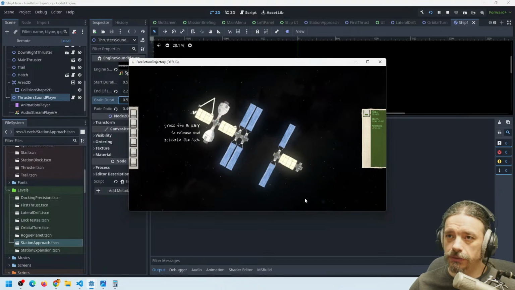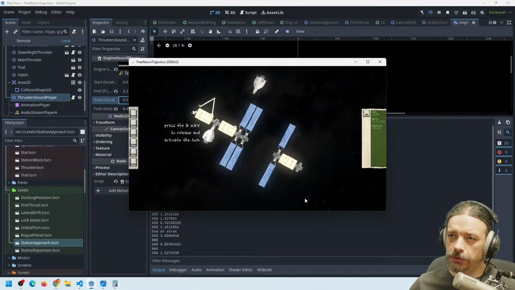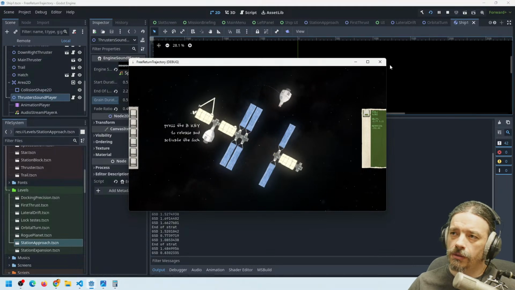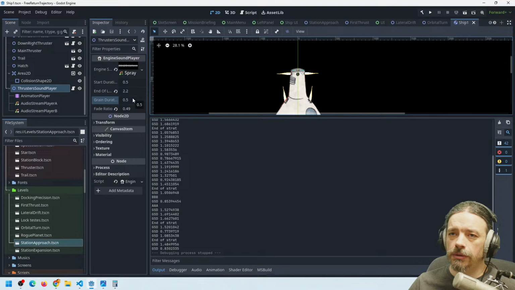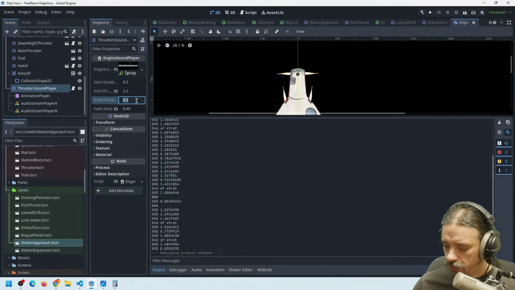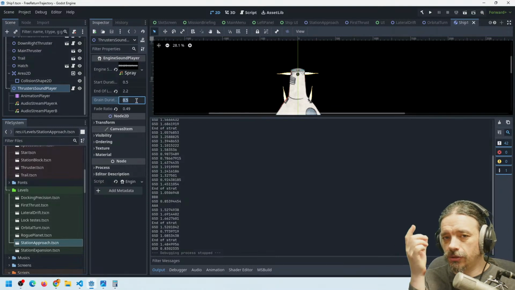Wrong level, whatever. Sometimes it works, other times it doesn't work. Let's try grain duration. The sound is super small.